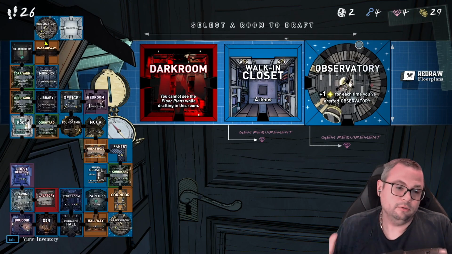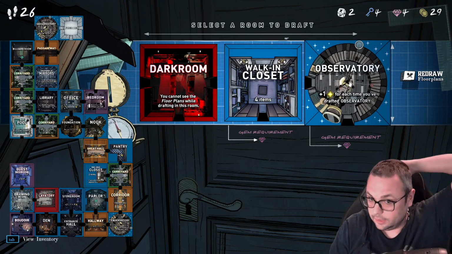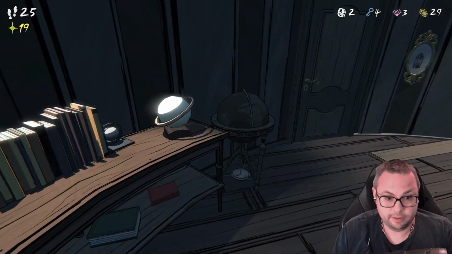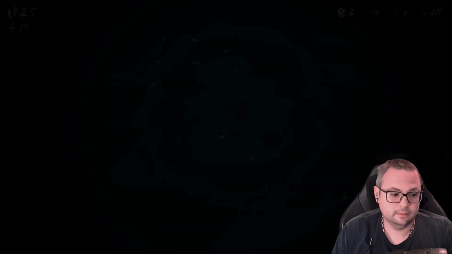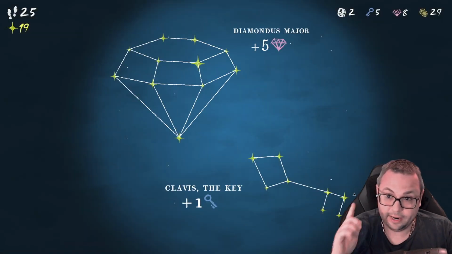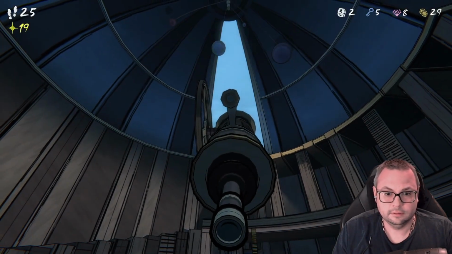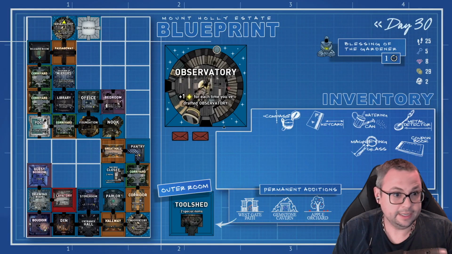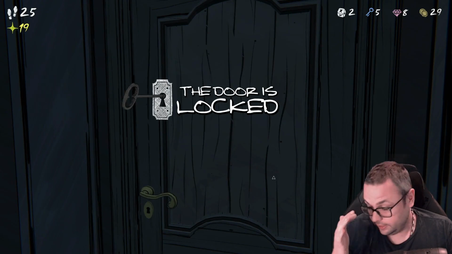This feels like a great place for the observatory. Of course, I'm tempted by the walk-in closet. I'm always tempted by the walk-in closet. Okay, let's see. We get some gems. I will take that. And a key. I'll take that. Okay, good, good, good. I have a bad feeling I'm going to regret not taking the dining room.